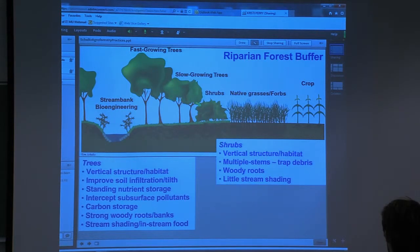So you can see in this system here, there's all kinds of different vertical structure that's going to attract all kinds of different birds and species of mammals. They are multi-stemmed, and that's a really beautiful thing. If this is a nice dense row, a couple of rows of shrubs, when you do get a flood coming out of its banks and a lot of debris floating with that, it may get through the trees, but by the time it hits this multi-stemmed set of shrubs, the larger material is usually stopped and kept in here rather than out here where it can become a problem for the local landowner who's trying to farm that area.